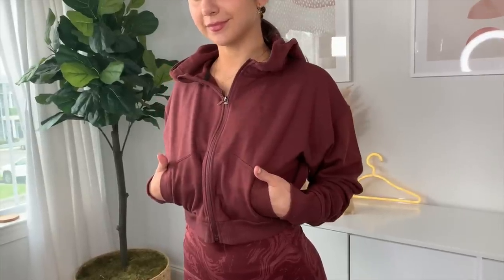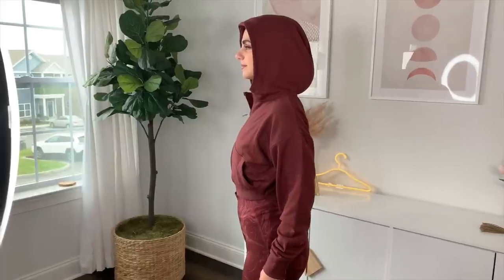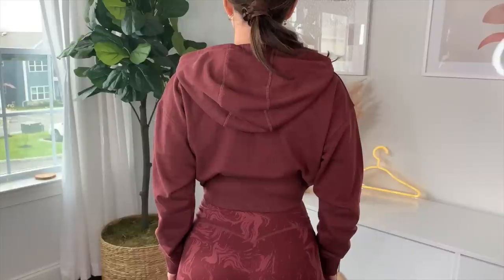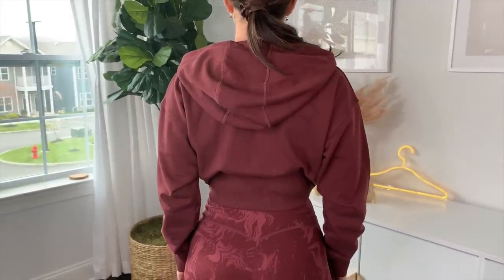Here we are with my true size small in the zipped cropped hoodies. This isn't such an ultra crop — it's more of a midi crop on me. If you have a long torso, it's obviously going to show a little more tummy. I love it because it's still lightweight — not a crazy heavy dense cotton — yet still warm and cozy because it is cotton. No thumb holes, just very straightforward. My biggest concern with anything hooded is whether it has heavy hood syndrome — does the hood weigh so much that it's pulling back on you and choking you out? This one, no. I do love this ribbed band to cinch in the waist a little bit and show off some curves — it's not just a straight boxy drop look. The cotton insulates you really well, yet it has decent stretch, so it's still comfortable when warming up.